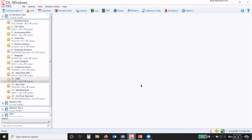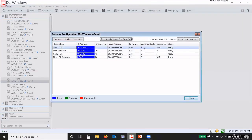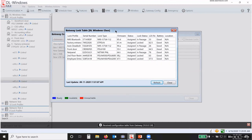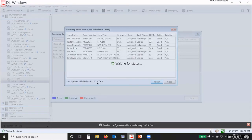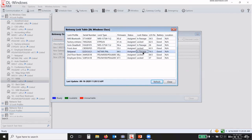If I want to check the status of multiple locks on a gateway for their battery status and their locked or unlocked status, then I go under Gateway Config. I'm going to choose this one here because there's 7 locks on it. Go under Locks and View Gateway's Lock Table. If I hit refresh to make sure that my time is correct, see, that was dated June 11th. It's 5 days ago. Now it's June 16th. You can see that I have 3 locks that are in passage mode.